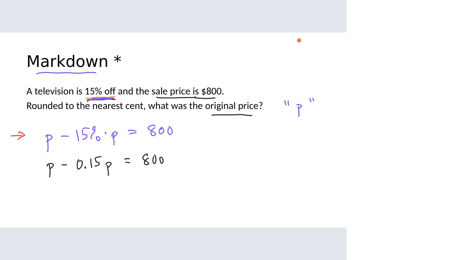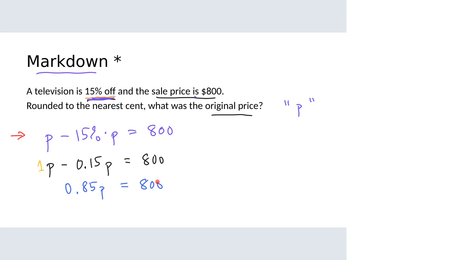And like we talked about in that last one, I don't have a coefficient here, so there's a 1. So I have 1P minus 0.15P. Okay, well, adding was simple enough. The 1 plus the 0.2 just made 1.2. Subtracting, I'm going to use my calculator here. 1 minus 0.15. Okay, that leaves me with 0.85P is equal to 800. Hopefully that makes sense. If not, you can ask about it.